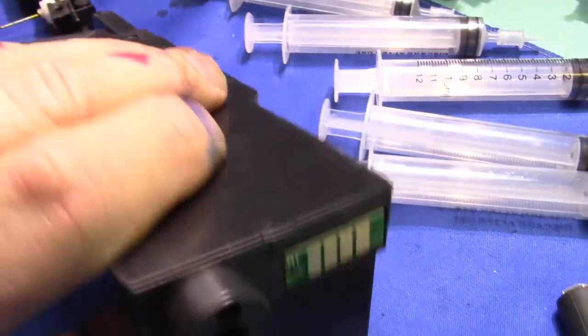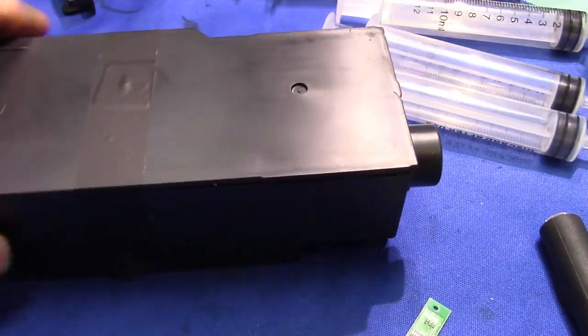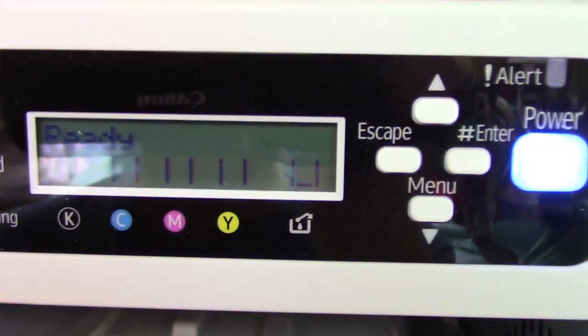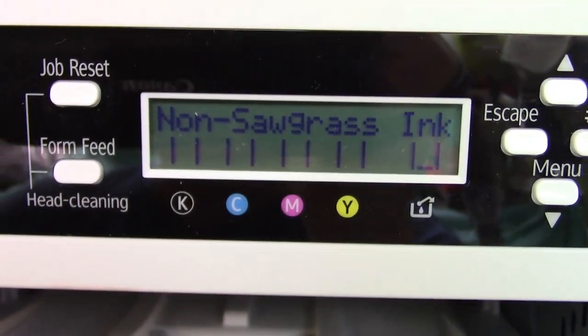Okay, now I put the new chip on. I'll be putting it in, and I'll get rid of that error code telling me that the waste box is full. We can start printing again. That's simple. It was a lot easier replacing the chip, a lot less expensive.